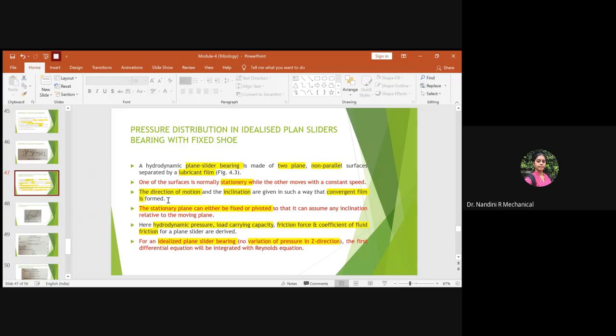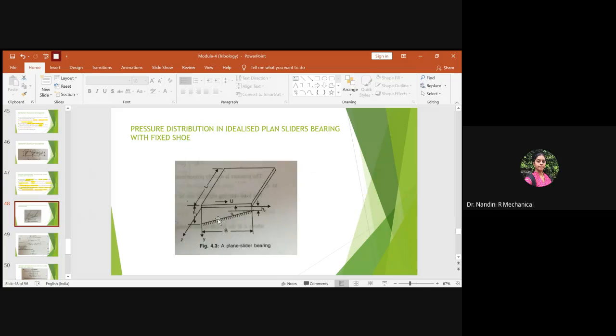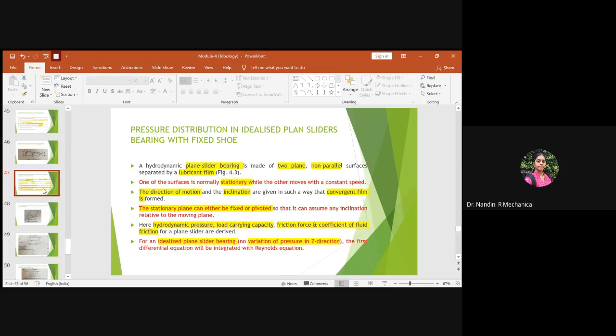And what we were calling the stationary plane, right? The stationary plane could be fixed permanently, or it could be pivoted, or it could be constrained in such a way that it is held stationary, meaning it is bounded by some conditions and constraints which make the bottom surface fixed, right? So it depends upon you how you do the pivoting or how you fix it so that it is held stationary, right? So this is the next thing that you have to understand.